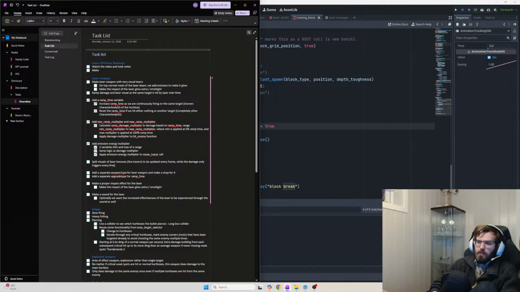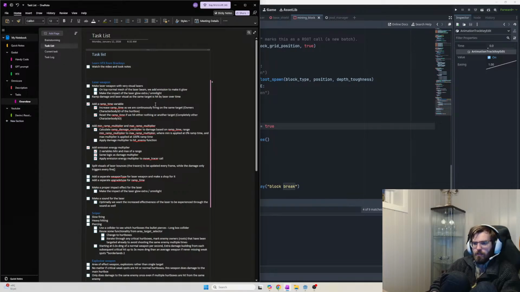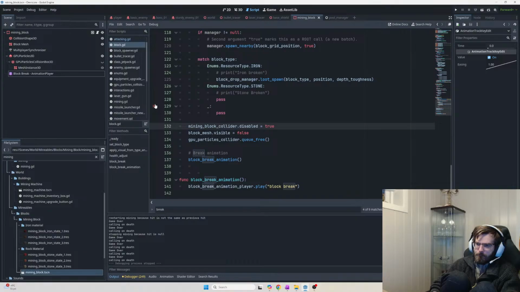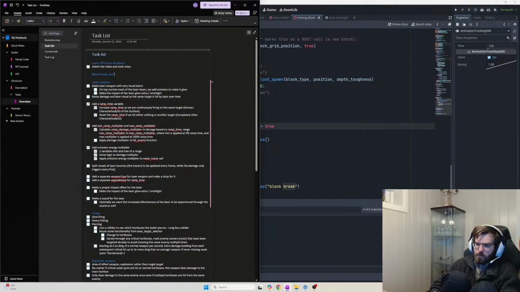Now make block break, not projectiles, but particles.